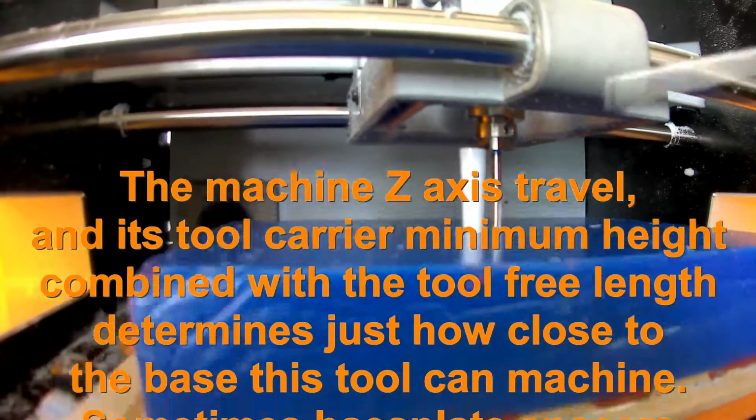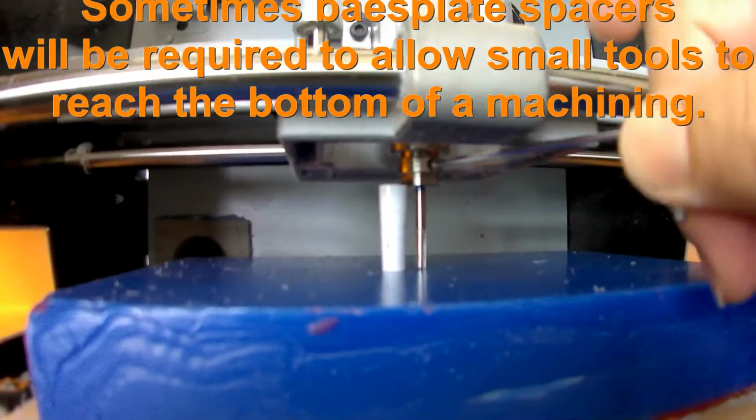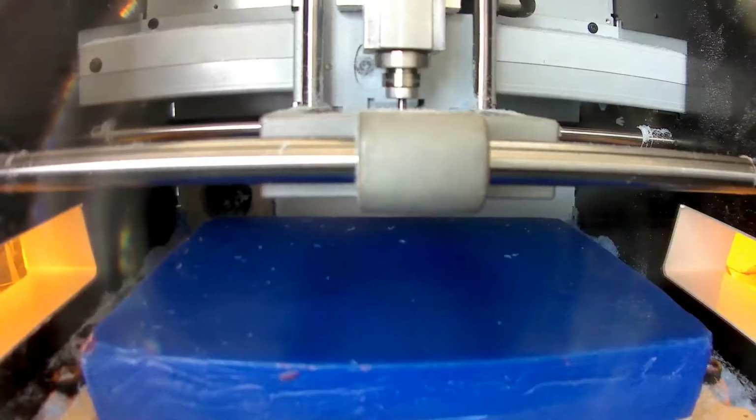Sometimes that's a good thing, sometimes it's a bad thing, but it shouldn't be a surprise. So you need to make sure you know what ultimate depth you need to achieve in the milling. So for this next bit, I'm actually segmenting the base.